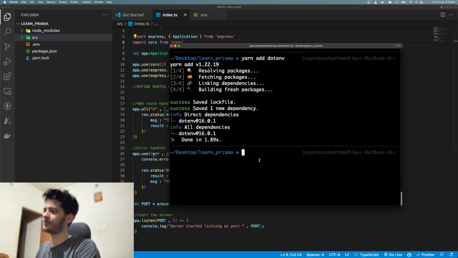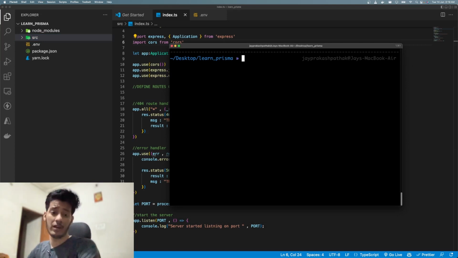So let's now continue with Prisma. How will you set Prisma up for your project? What you have to do is either you can install Prisma globally. You can say npm install -g prisma, and that will install Prisma, and you do not have to use npx during the command, so you can directly run prisma and all the commands, or you can use npx. I would recommend you to use npx because that gives you the latest version of Prisma every time, which is pretty cool. So we'll say npx prisma, and then init. Init is actually a command.